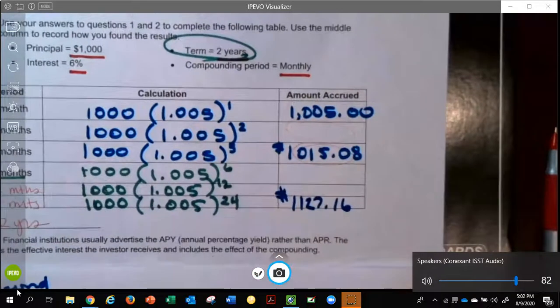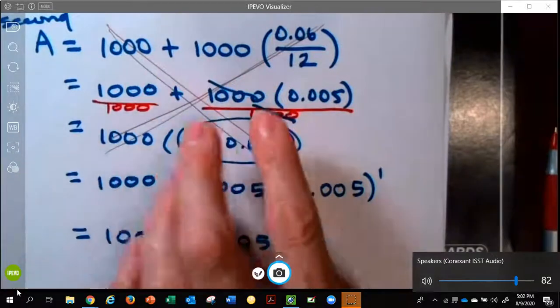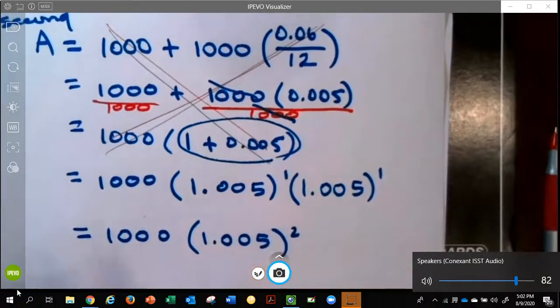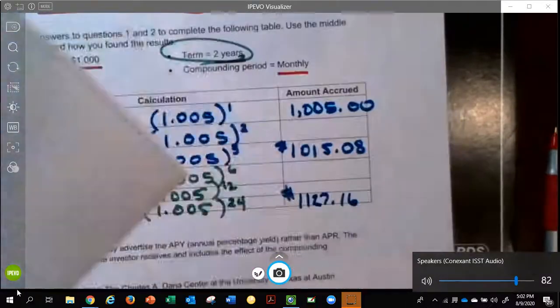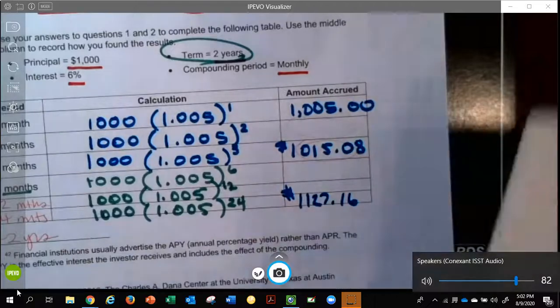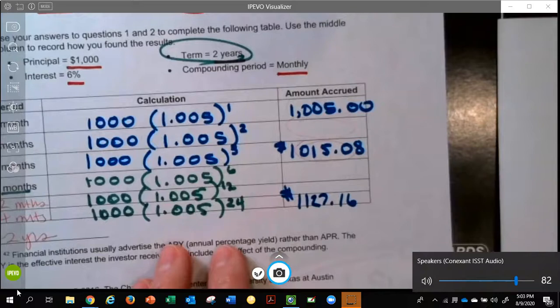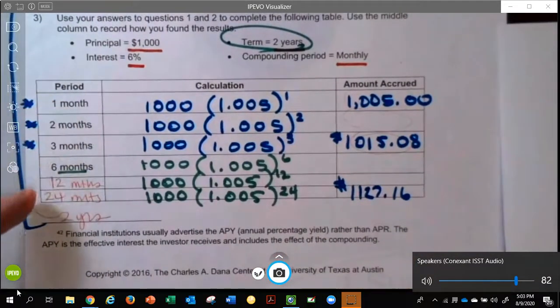1127.16. And again, this table is great, and you need to spend some time thinking on what in the world happened here, and that we keep moving this one down and doing another, etc. And that gives you the how and the why and what all is going on. But ultimately, you don't need to go build a table every time. You definitely don't need to do it for every month, one all the way down to 24. So there's got to be something that's faster.